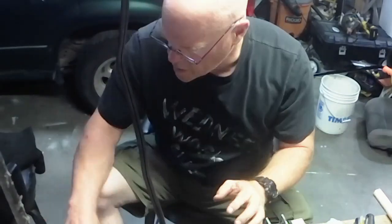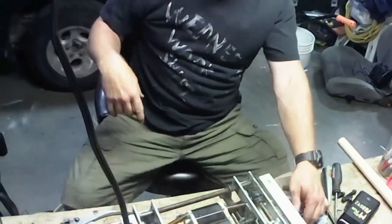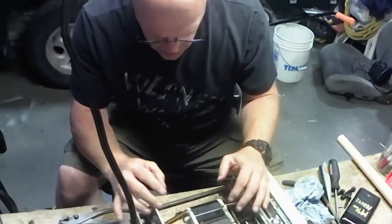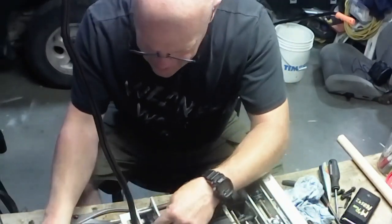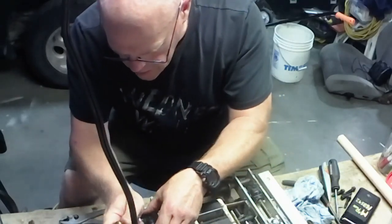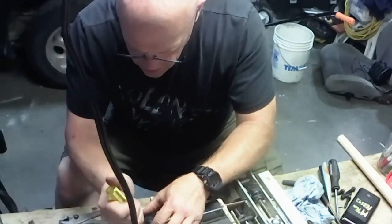Okay. All right, so Allie found the video as to how to get into these things. I didn't want to wreck it because I didn't know how it was attached in there, but it's just attached in there on the square. So that's kind of nice. I'm going to put this back on so that I don't cause damage up there. So if I don't need to take that apart, I won't.